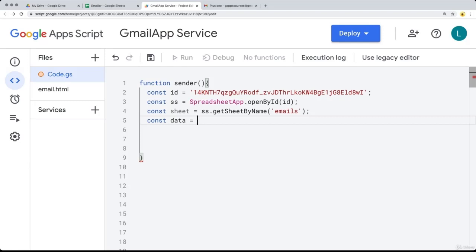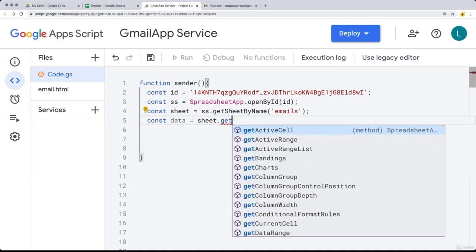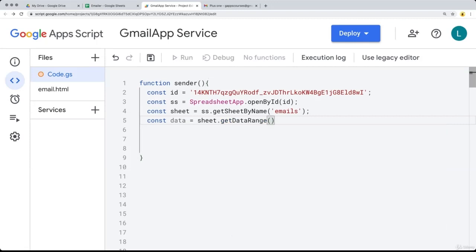So let's get the content of the sheet. And we're going to get the active range. And actually, let's get the data range. So we get all of the data. And we can also take the data, and I'll just call it people.